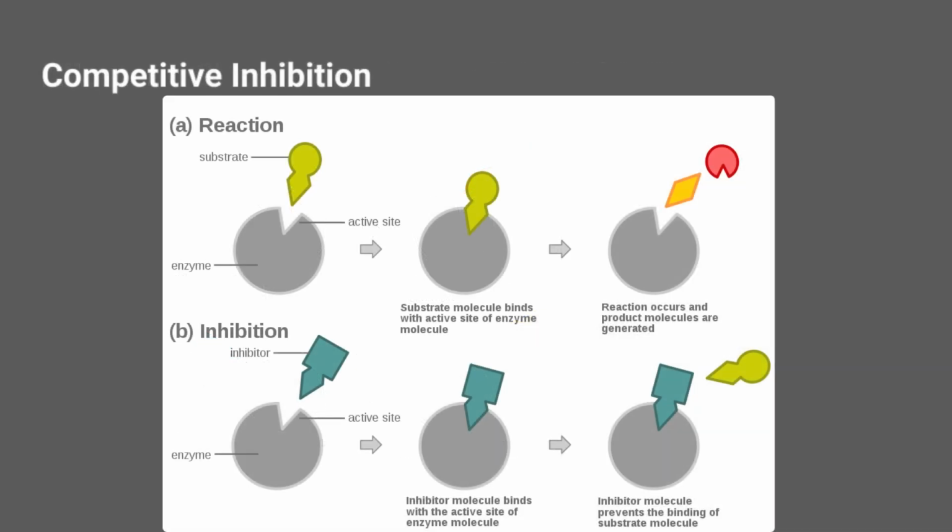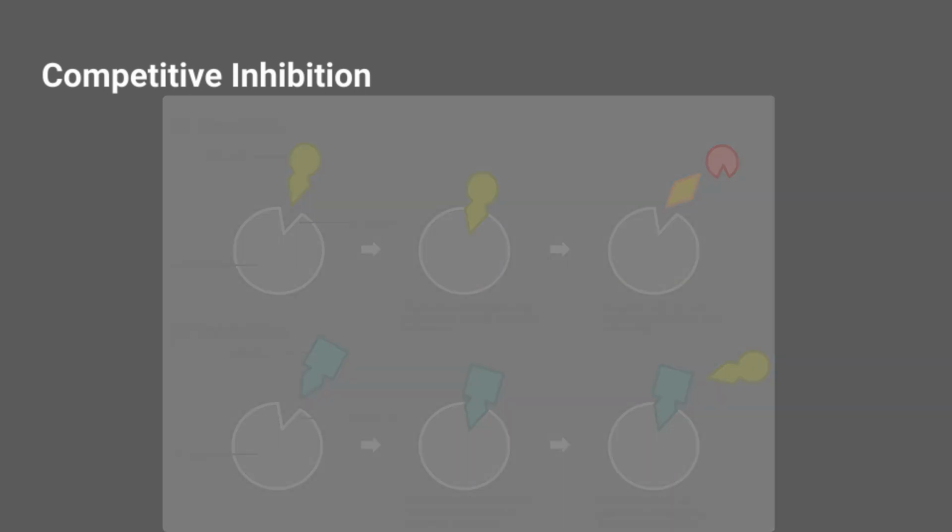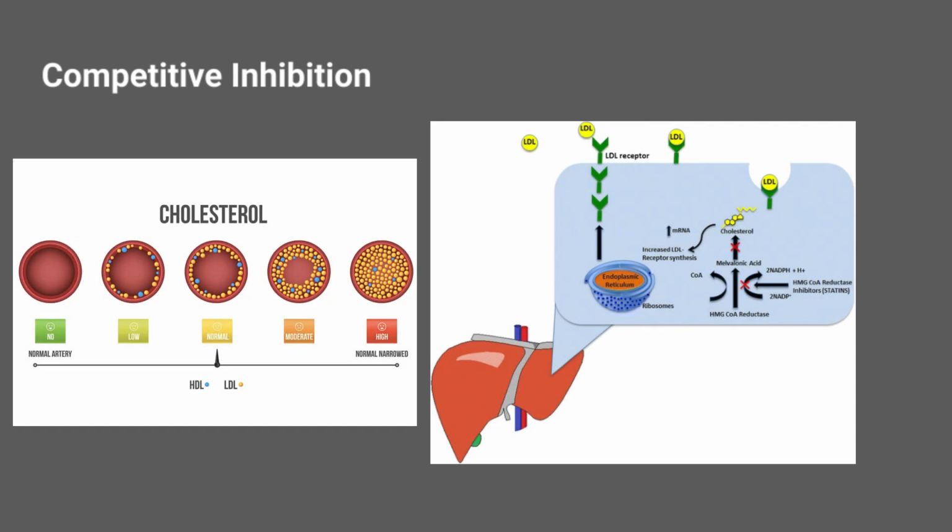Competitive inhibitors are similar to allosteric or non-competitive inhibitors, yet competitive inhibitors are actively competing for the binding site, the active site of the enzyme. When one does bind, it blocks the substrate from being able to bind, thereby turning off or shutting down the enzyme. The competitive inhibitor is structurally similar to the substrate, but it doesn't allow the product to be formed.